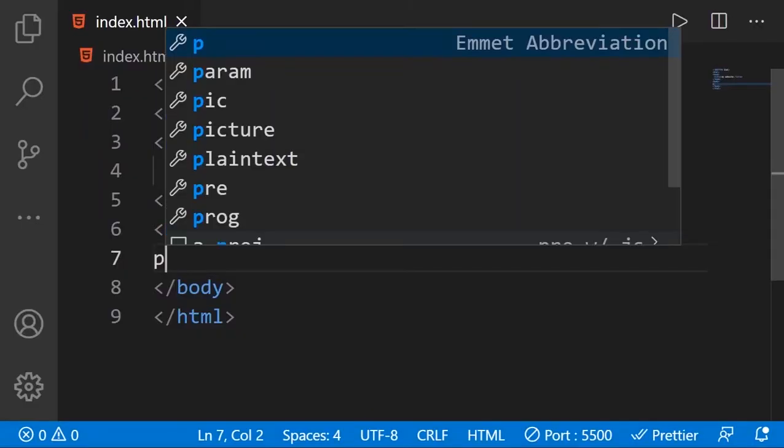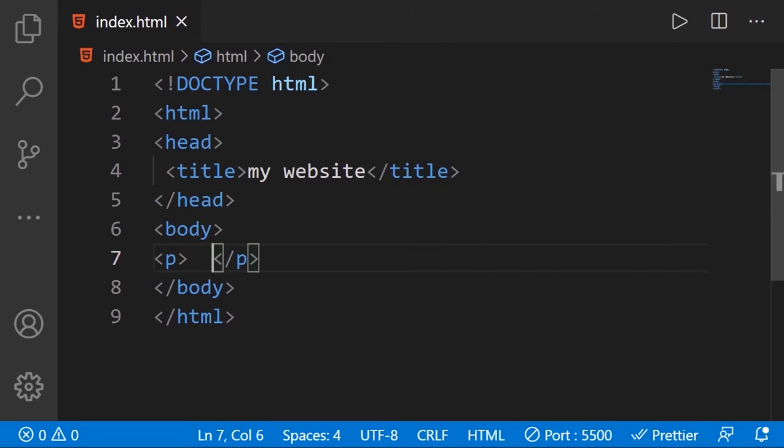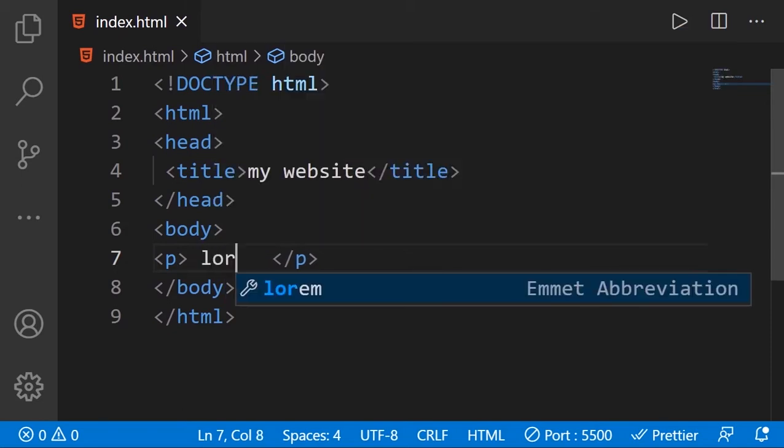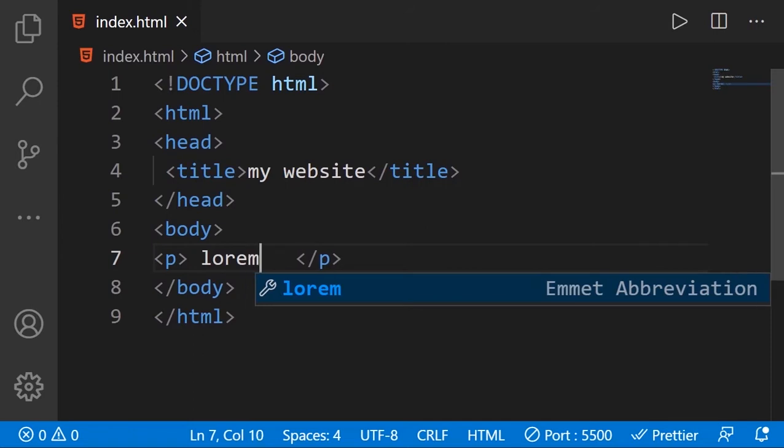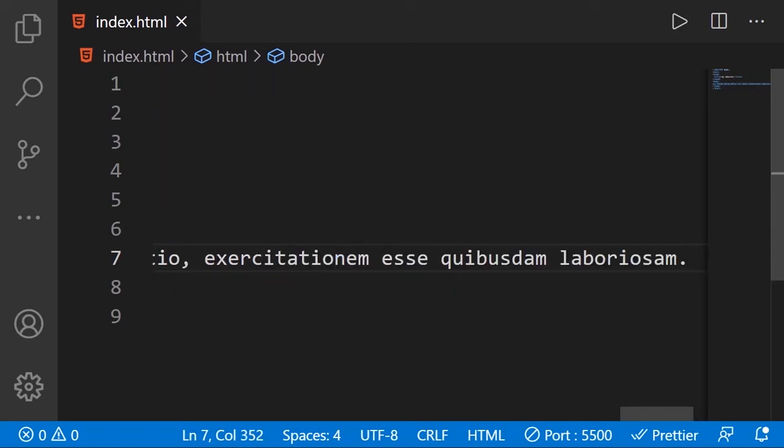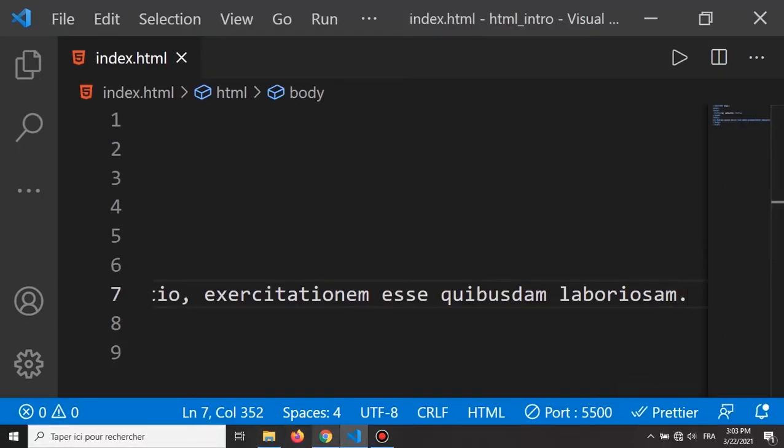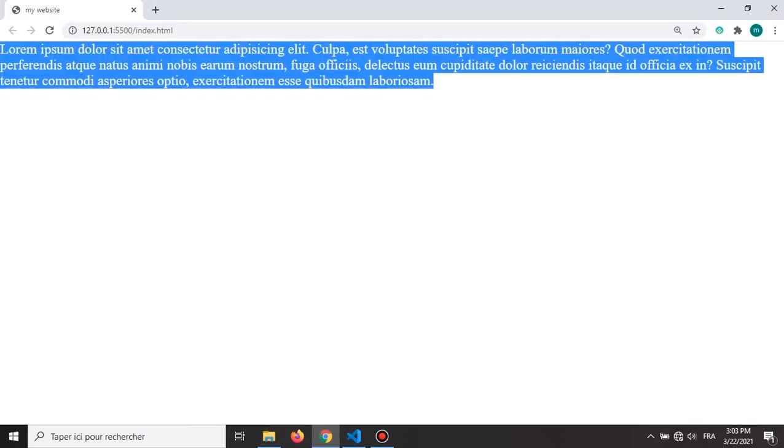First, let's put p, and we have our p tag here, and inside we're gonna use a built-in extension called lorem to generate random text. So first we're gonna write LOREM, and then we're gonna add how many words we need. Let's say 45, and just hit tab or enter. Let's check the browser. Here we have our paragraph.